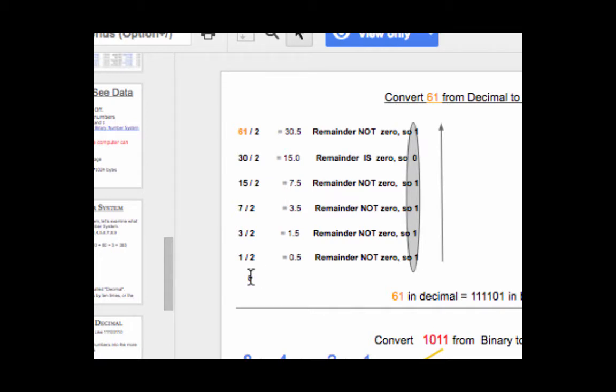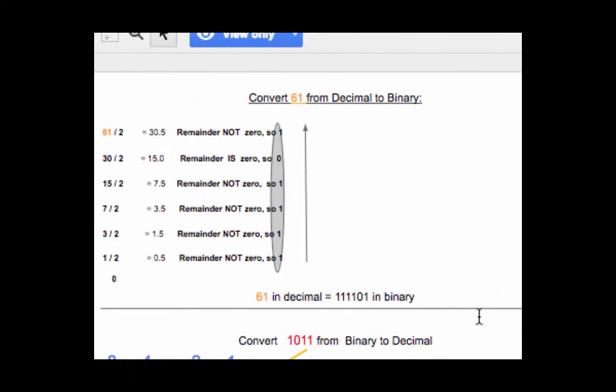Now, how are we going to figure out what the number is? You look at these remainders, the ones that we're ignoring: the 5, the 0, the 5, the 5, the 5, and 5. Anytime you see a 5 after a decimal, that is going to be a 1. So this is 0.5, 1, 0.5, 1, 0.5, 1. This is also 1. The 0 is a 0, this one is a 1. And then you read this number from the bottom up. So 61 decimal is 111101.